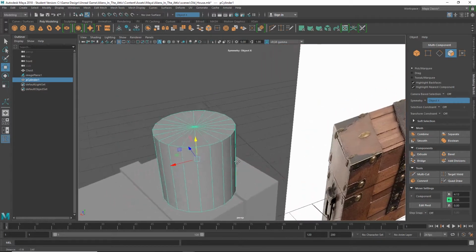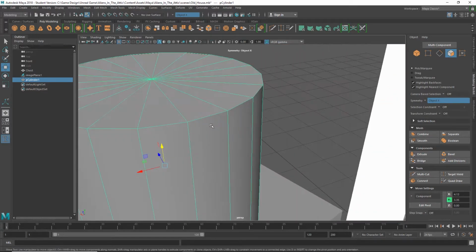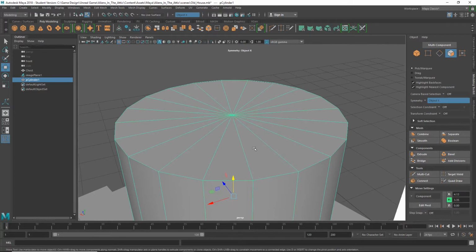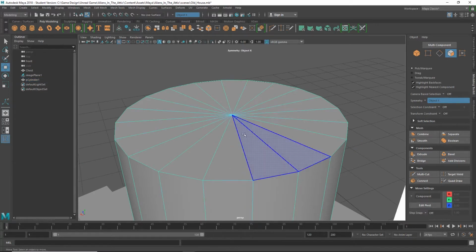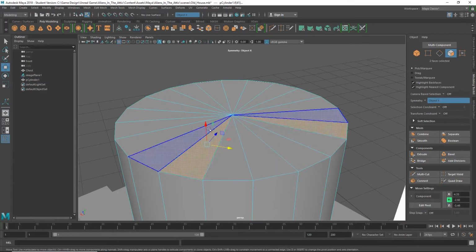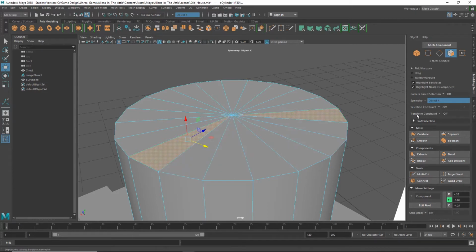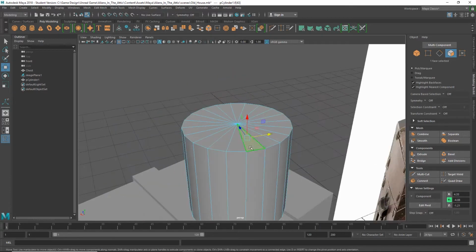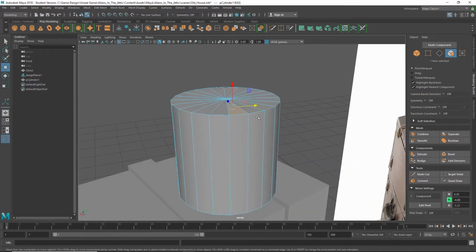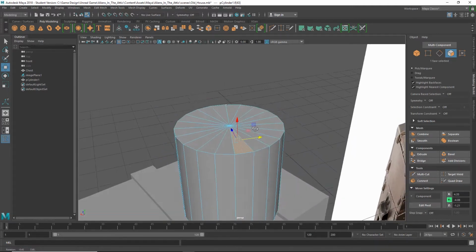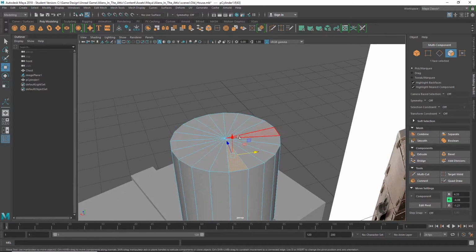Now remember, I talked about how you want to use quads, but here we have triangles. It is okay to use triangles. That's quite all right. Let's get out of symmetry mode here. So I will turn symmetry off, so we can just select one side at a time. So again, as I was saying, we do have triangles where you have an ending, and that's okay. But I want to add a little more detail to the top here.